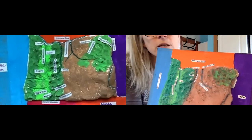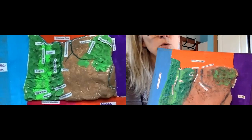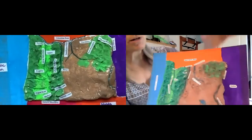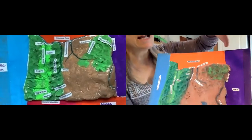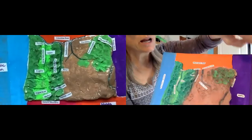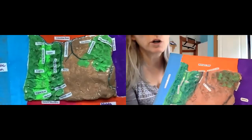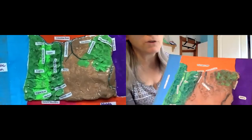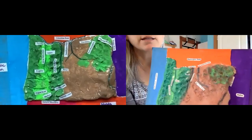And then it formed this giant lake called Lake Missoula. And at a certain point, the lake was huge. It was like an ocean. And then the dam burst in the lake. It was made out of ice and rock and mud. And the water came rushing down and carved out the Columbia River Gorge. And actually deposited lots of really good stuff in our valley, which makes us such a good place to grow things.